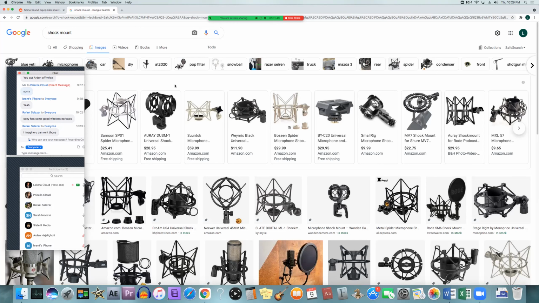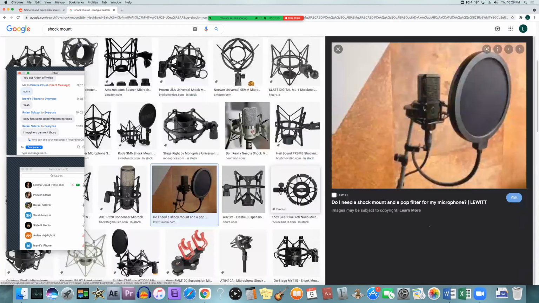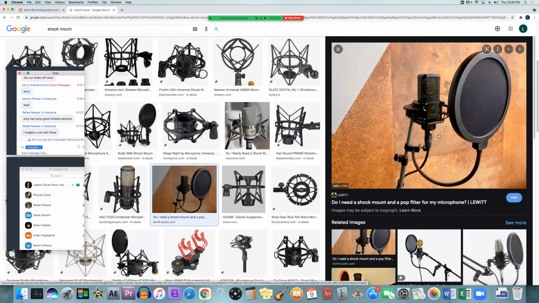Is that a pop filter too? This one right here is a pop filter. That is something you'll use more with post-production stuff. You don't use that as often in the field. They really recommend it for those kinds of microphones though, because they are expensive and can be ruined very easily by saliva, and the little crevices can become clogged up.